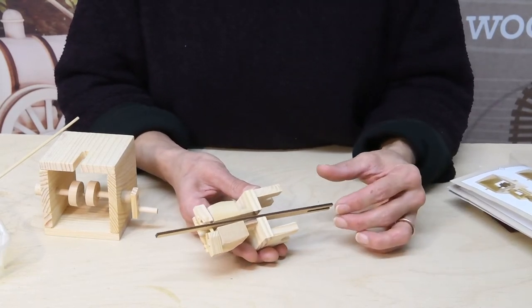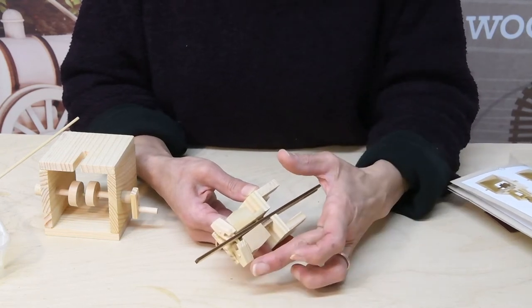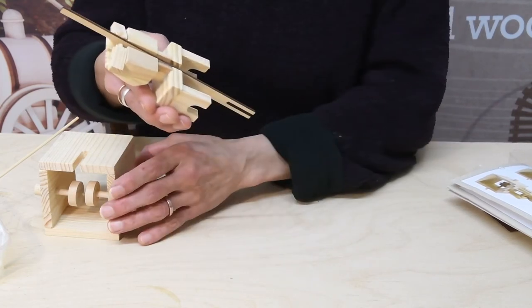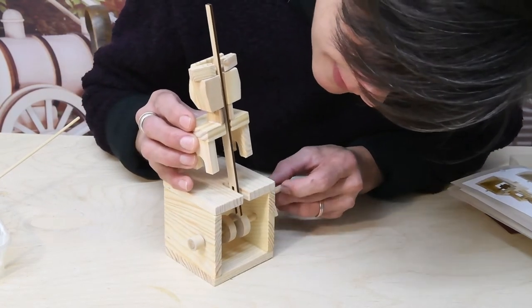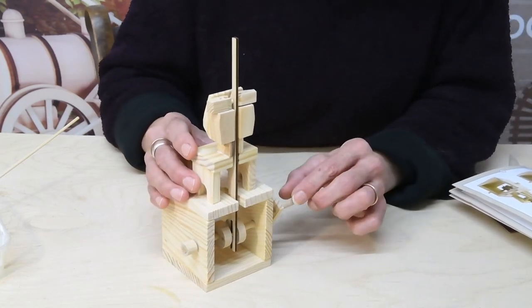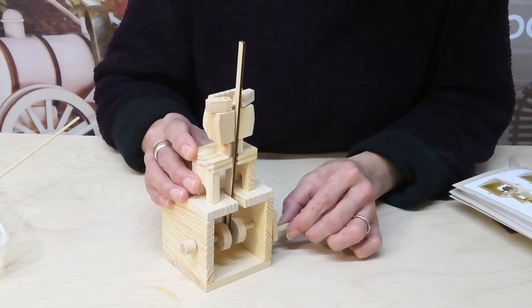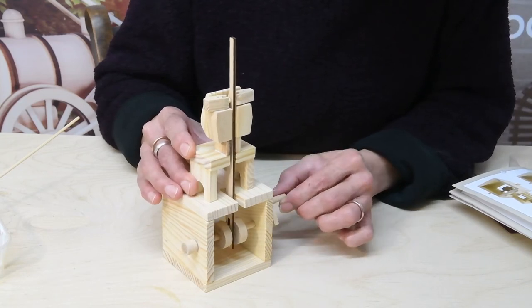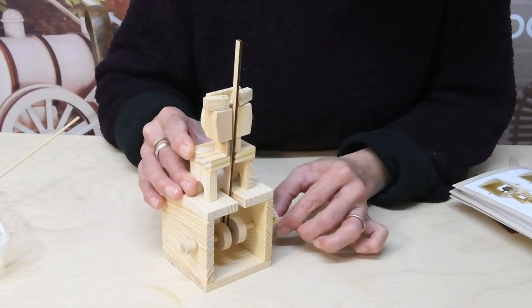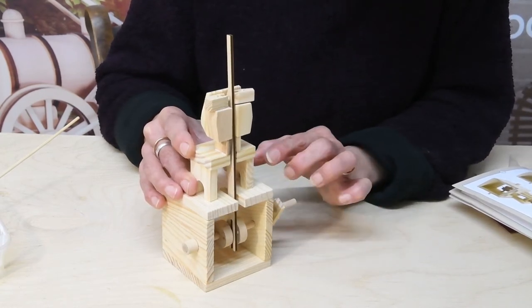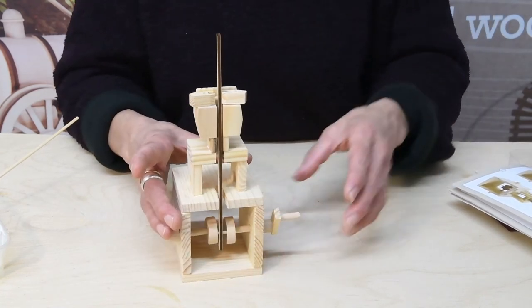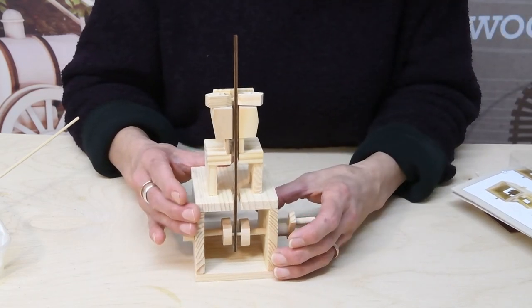Okay so at stage eleven you can already test that your shoulder pieces are working well by rocking part 26 backwards and forwards and you can see it moving freely there. The next stage is to put it on the base so that that fork fits over the peg between the cams. Now again you can test how that movement is working. I can feel it's getting stuck just there so I'm going to move the stool forwards a little bit and then it's moving freely again. So you just need to experiment with the positioning of your stool, just move it backwards and forwards, turn the handle until you can see part number 26 moving freely. So bear in mind that that positioning is something you have got to gauge. We won't commit to glue at this stage because we're now going to put the arms on which is stage 15 and we'll come back to stage 12 once we've got the arms on.